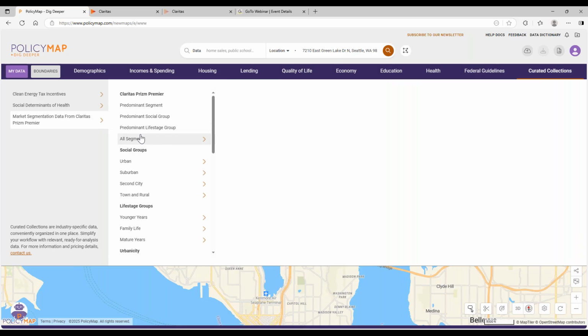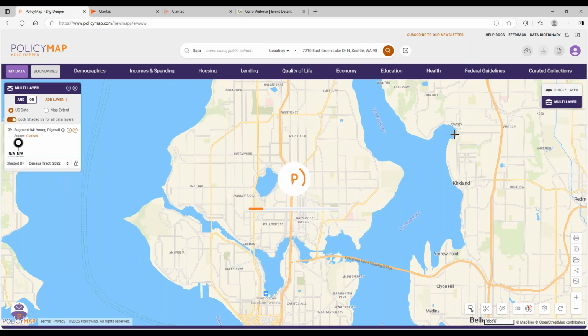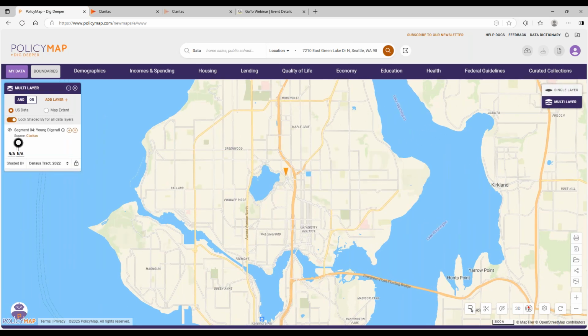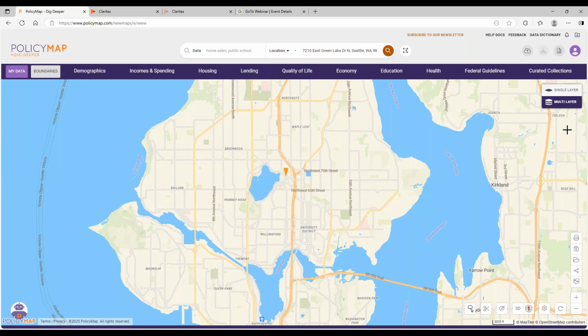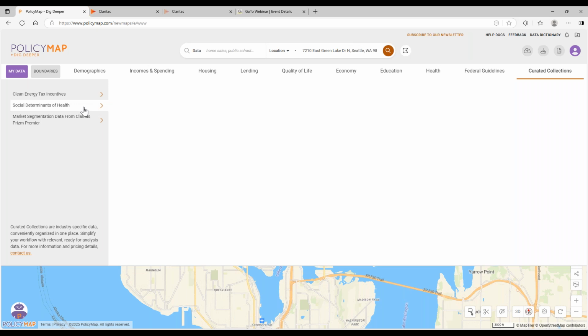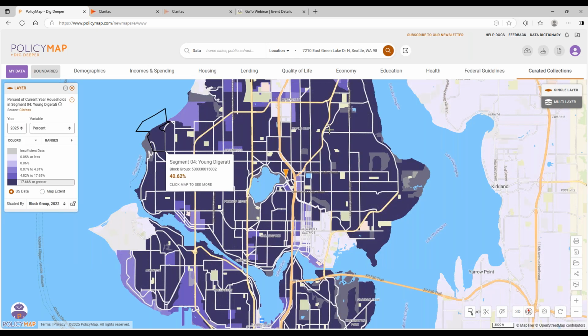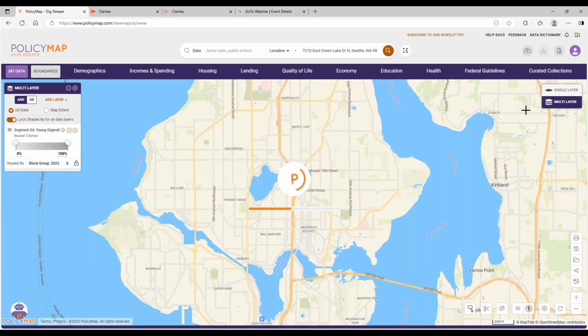I'll add that Young Digerati segment to the map here, which is segment 4. I don't know what is going on with the legend here. Let me just try that again. There we go. That was weird.